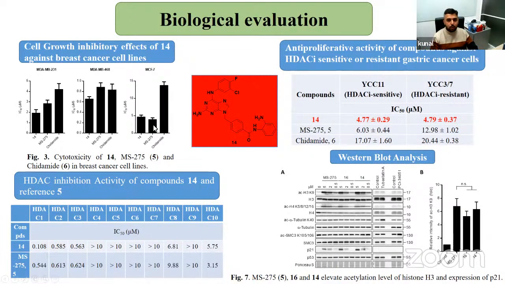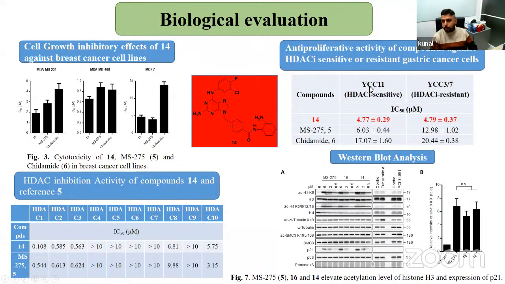But that was also a very optimistic finding, and I will tell you why. We have drugs that act against MCF7 cell lines. But usually the triple negative breast cancer cell lines do not respond to targeted therapy. So that means this finding was very, very useful, and we can get something in hand. We actually identified a compound that showed very good activity against the triple negative breast cancer cell lines. So this was a very optimistic finding.